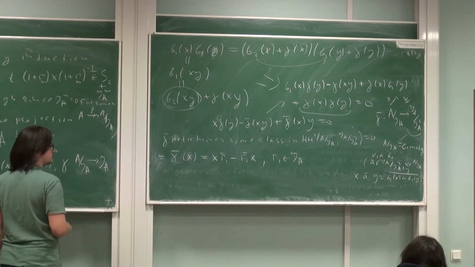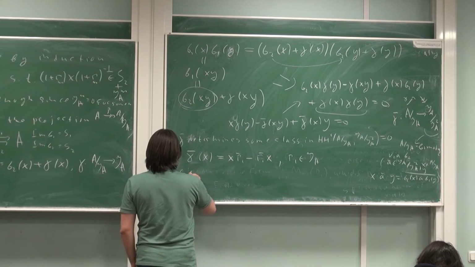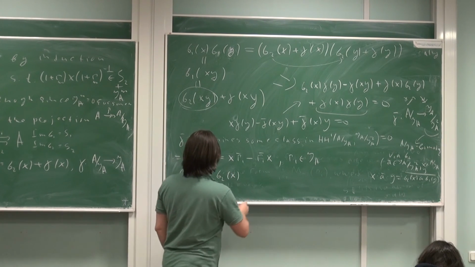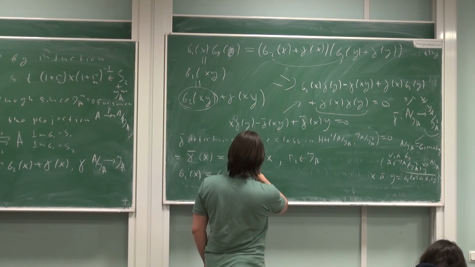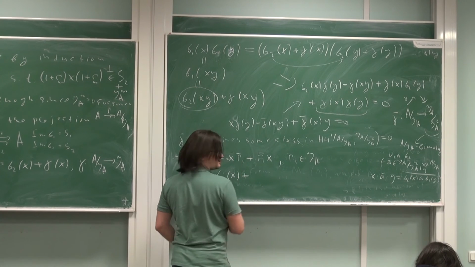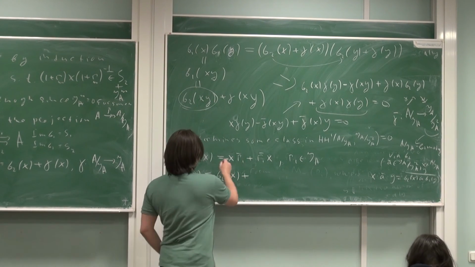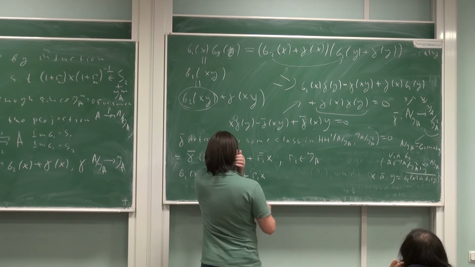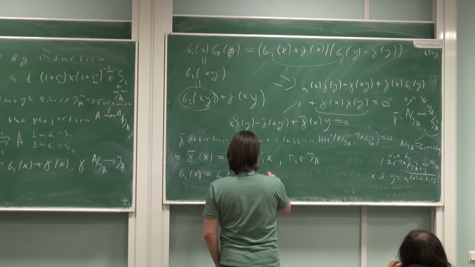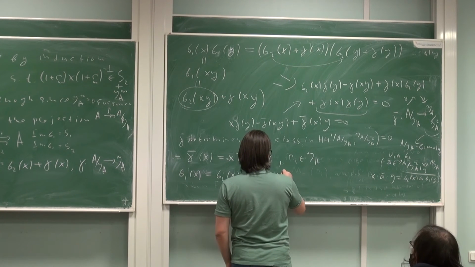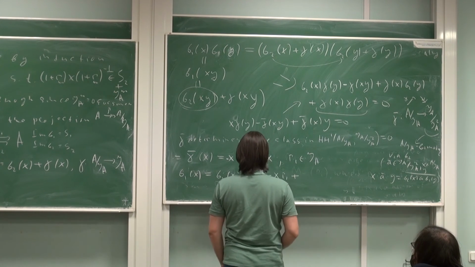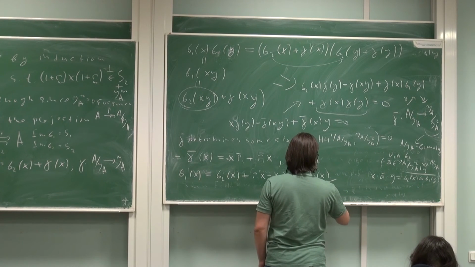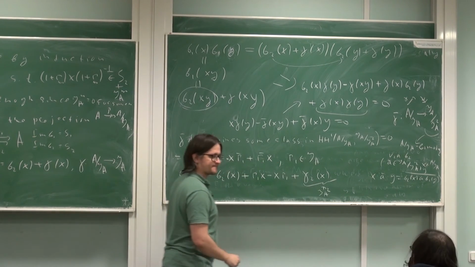What does this mean? This means that sigma 1 of x is equal to sigma 2 of x plus gamma of x, which is, let us write in this way. It's the same thing, yes. So plus r1 x minus x r1 plus gamma 2 of x, where this element now is in J square. Yes.